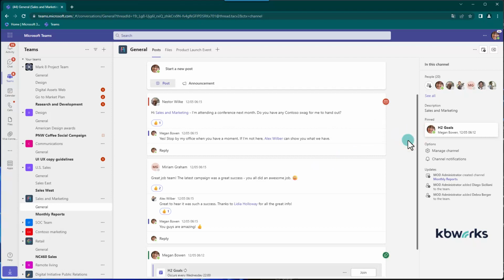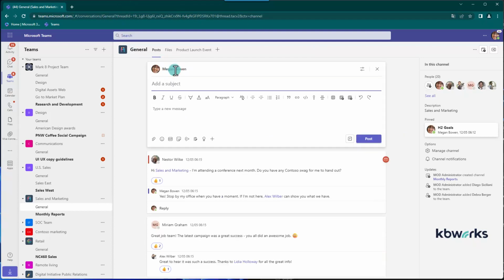But I also want to point out the big improvement on the new post. So you can start a new post, and what you see directly is when you open this new post, it opens with a subject and type a message. One of my big frustrations is that people are starting to type a message like this one without a subject.